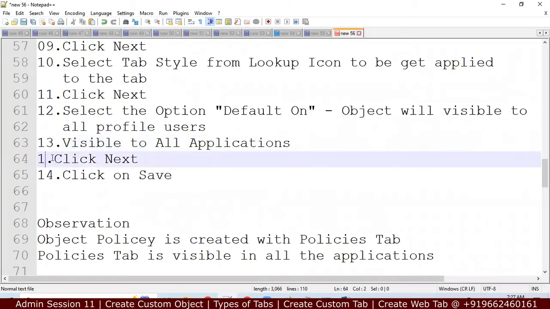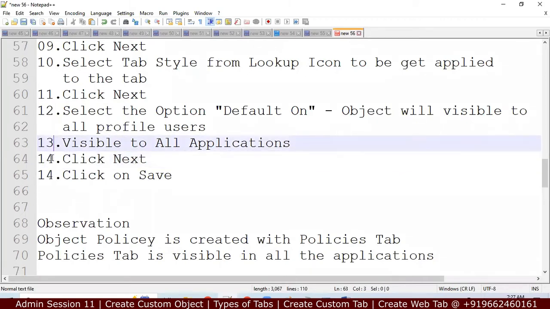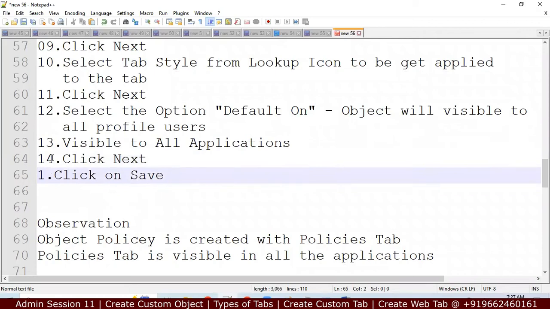This is the navigation I put in the YouTube video description link. You can go through that and you can practice.